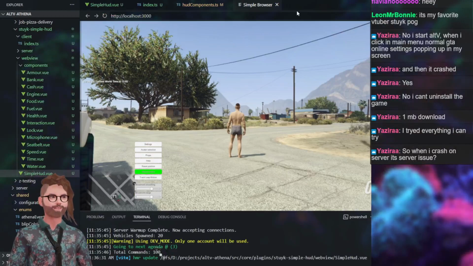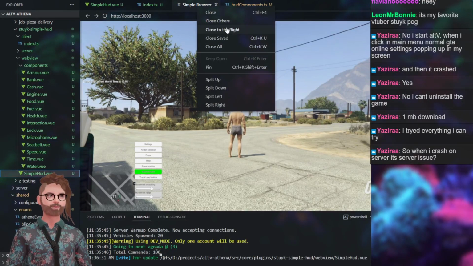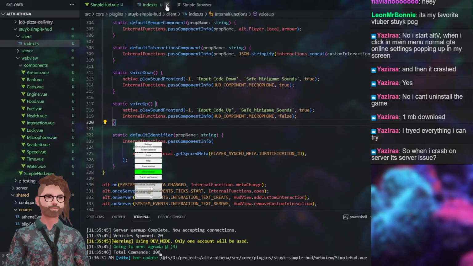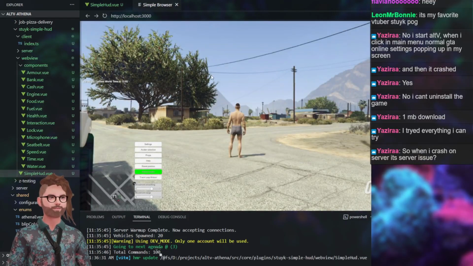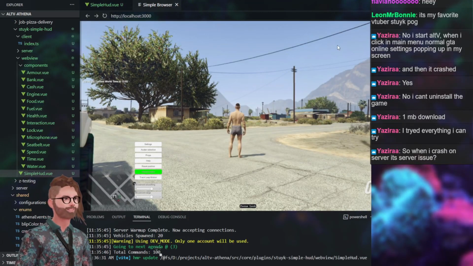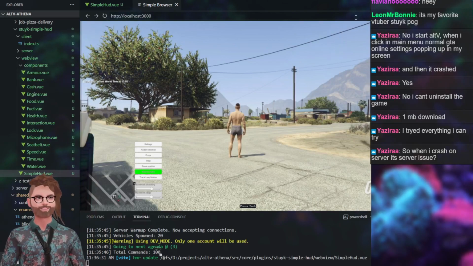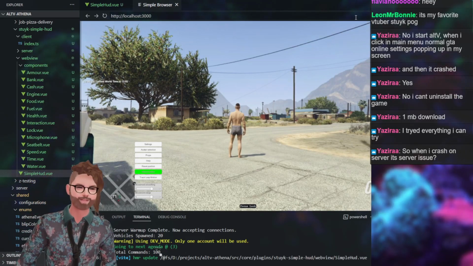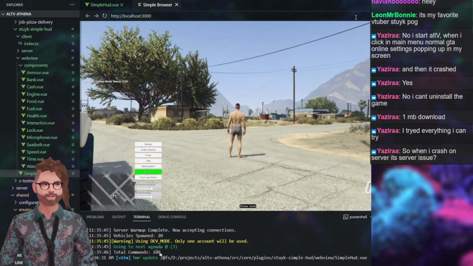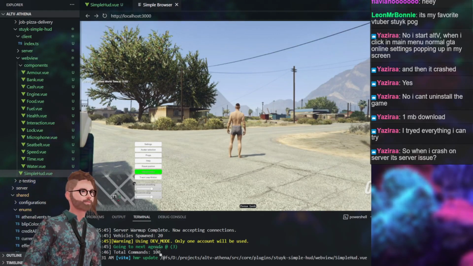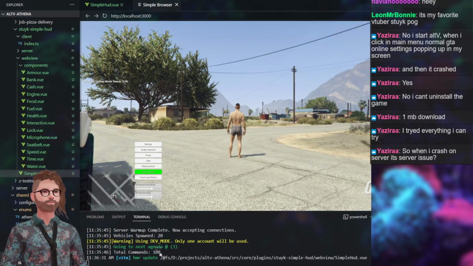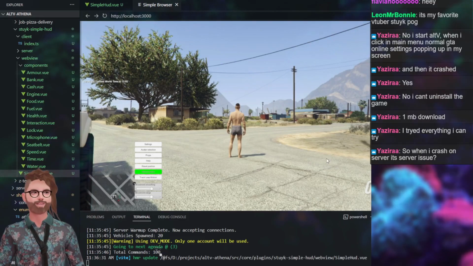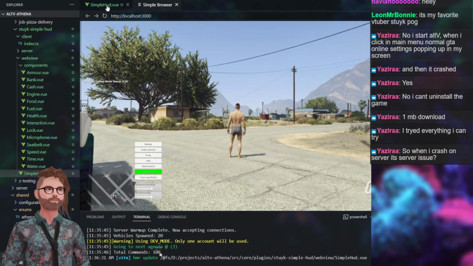Close to the right, don't save. All right. Okay, so we have this, and now we need to make it show up somewhere. And we need to also scale the HUD and stuff, but I'm going to do that after this first part, where we need to modify or add the identifier to the screen.